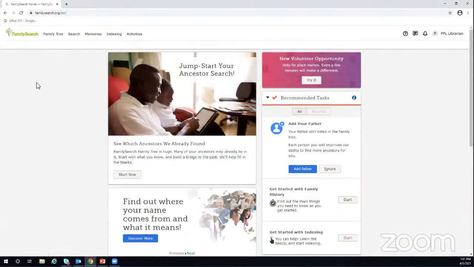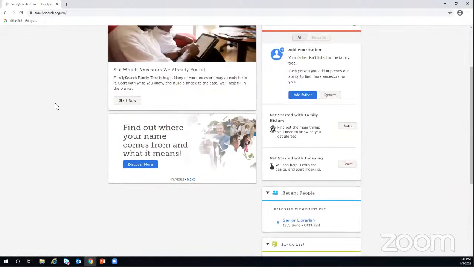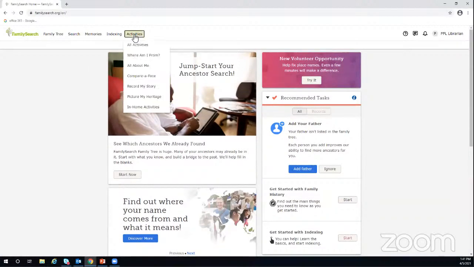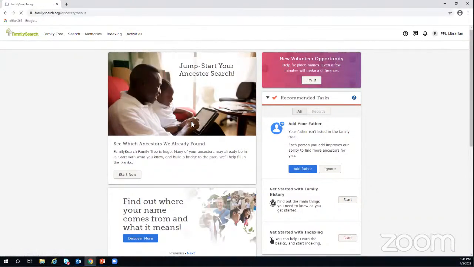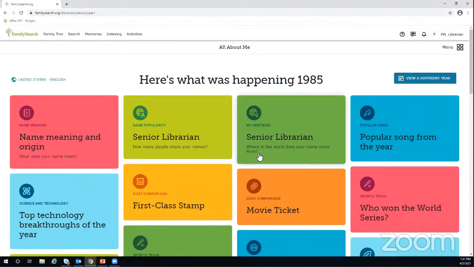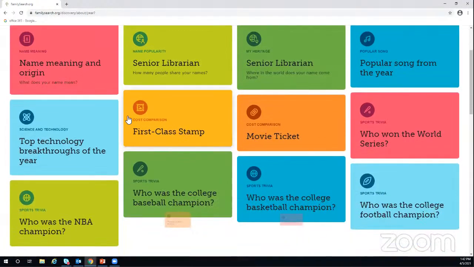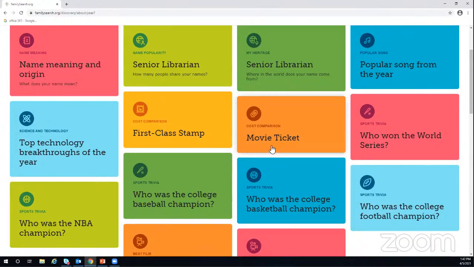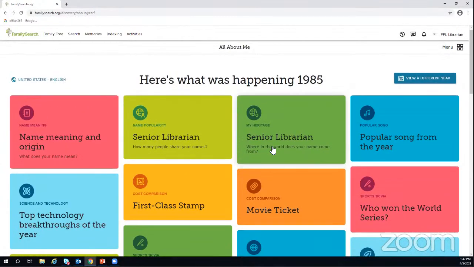And that is pretty much the basics and the long and short of it. Let's see what this was. I forgot. Oh yeah, this is not going to be helpful because it's trying to look for the first name Senior and last name Librarian, but if it was a real person's name, you would have all sorts of interesting little things to click on and find out about. I don't even know why I chose 1985. It was a random thing.